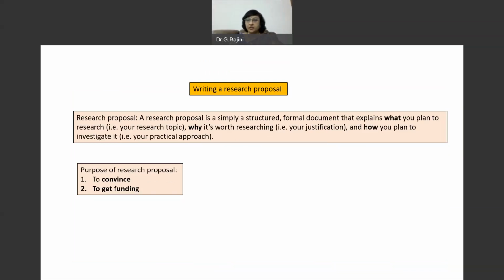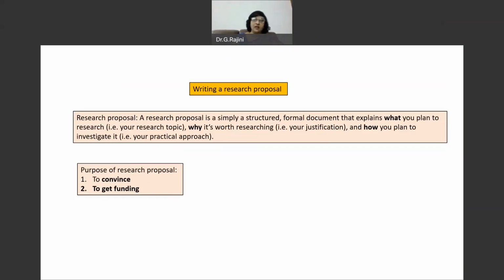Now we are into the next phase. Okay, writing a research proposal. We need to write proposals before you even start any work. Like when you want to start a business, we write a business plan, right? Based on the business plan, if they are inspired by your business plan, only then will they sanction you a loan.